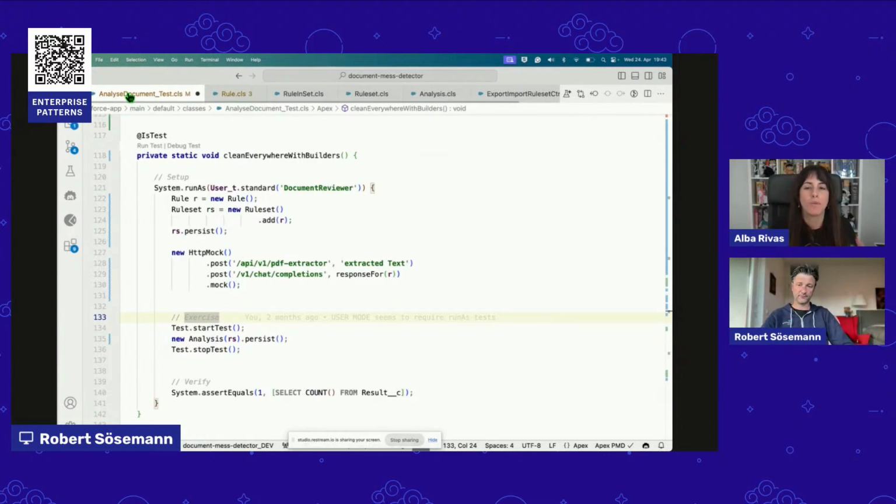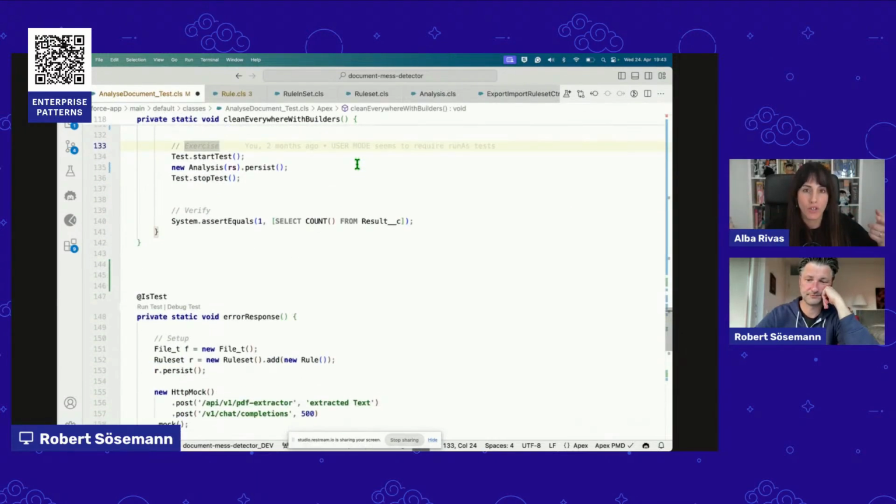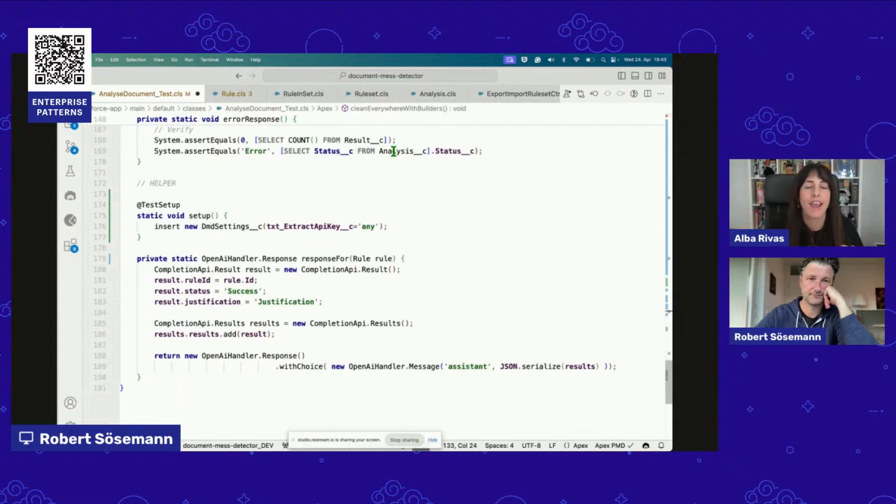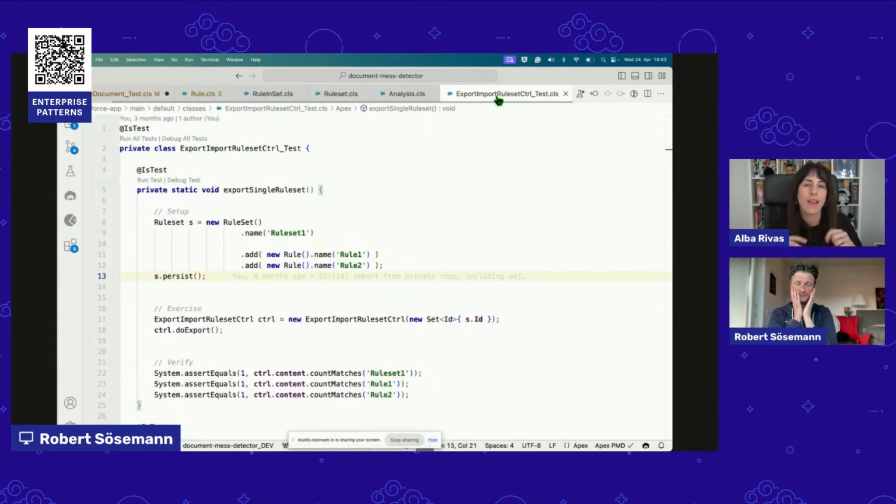Yeah, but I think that the developers that we normally have in codeLive really like knowing how things work behind the scenes. And that's why I'm trying to relate back to how Financial Force unit of work works, and also to relate back to the first comment that you made at the beginning, saying that this is super efficient because you are saving DML operations. And that is correct, because instead of first inserting the rule, then the rule set, then the analysis records, everything is done at the same time in a single DML operation.